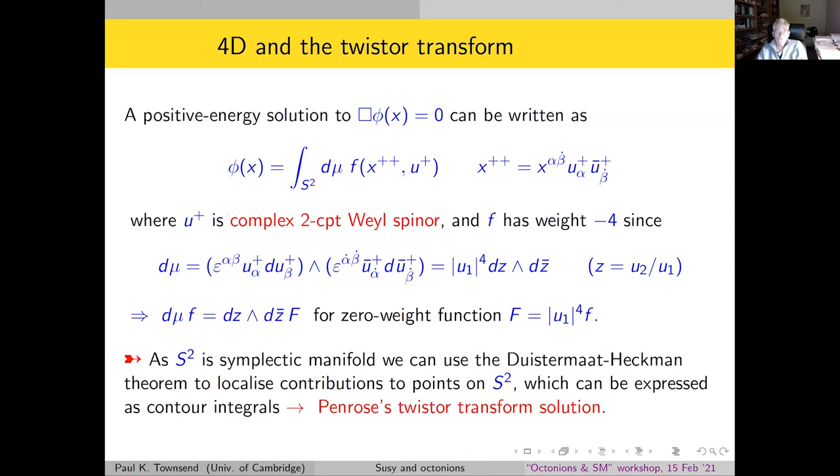And so in other words, you can view Penrose's twistor transform idea as basically in two steps. One step is what I've described previously, which goes through, in fact, for reals, complex, quaternions, and octonions. And actually, I should say it's really three steps, isn't it? Because the second step is isolating it to contributions on the symplectic manifold, which S2 is, S1 isn't. But of course, S4 and S8 are, at least I think they are. In principle, you could do that step also. But the next step, of course, is contour integrals. Then you need the whole paraphernalia of complex analysis, at least I presume you do.